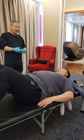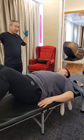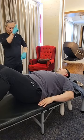So of course, at the same time, you need to do some exercise. After 2 weeks, do exercise to strengthen back all the muscles and take care of your posture. The back muscle and the neck muscle, these two are one line.